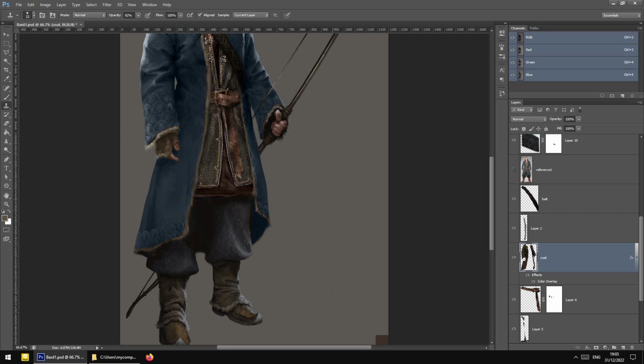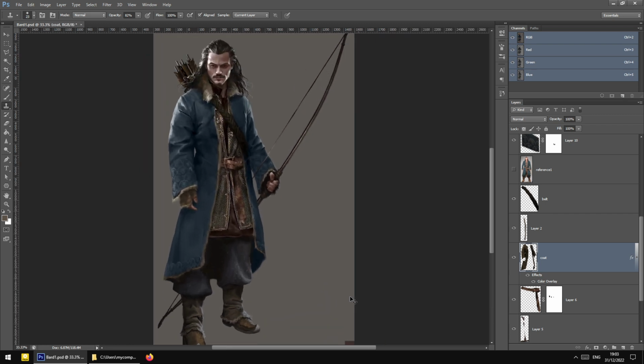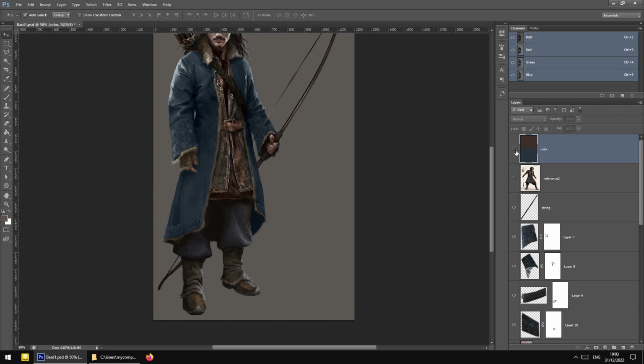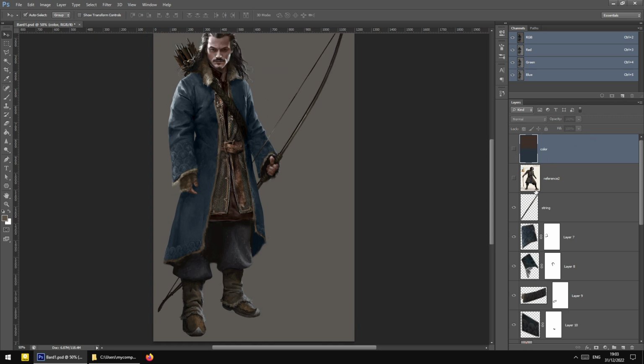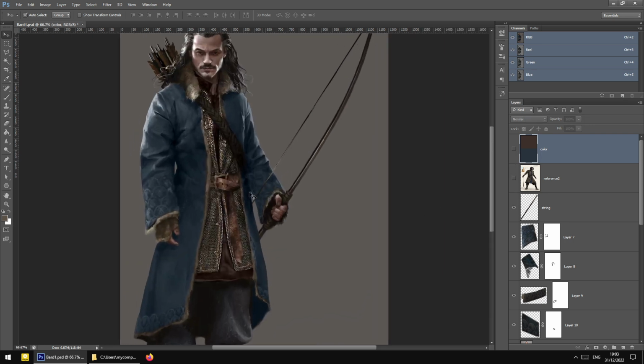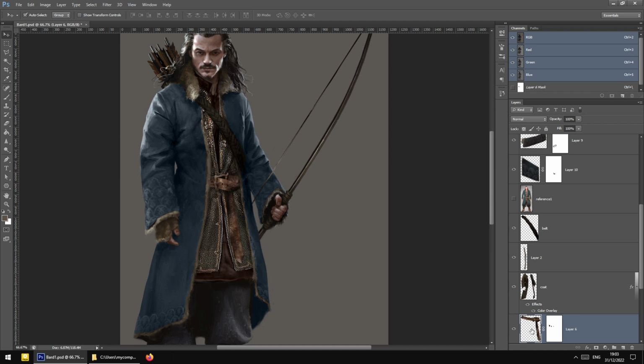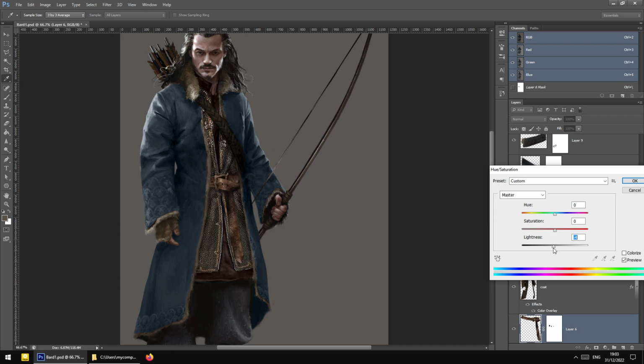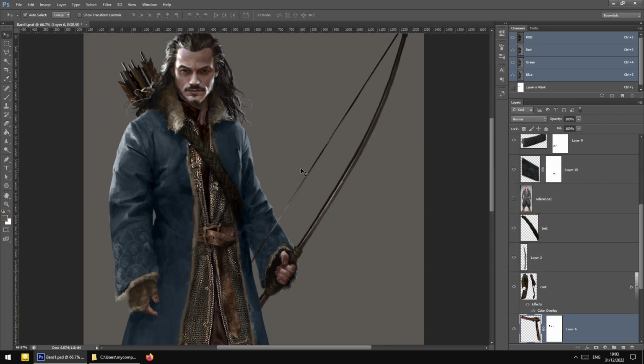So yeah, that's it. I'm not gonna use this anymore, so here you can click the visibility. This might still be a bit too bright. Get a bit darker.